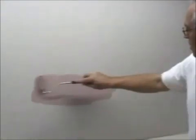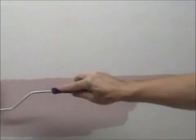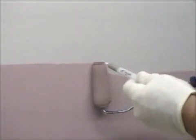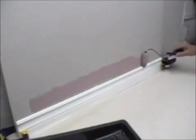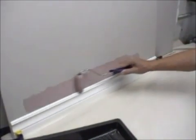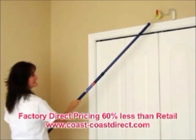Load and unload the sleeve several times in an open area of the wall to ensure the fabric of the sleeve and the foam are properly loaded. Press firmly enough to make sure the foam is dispensing paint. Unload the sleeve again close to the trim. Then place the edge of the cap and shield tight to the trim and apply sufficient pressure to force the foam to dispense paint. Keeping the roller in contact with the trim, roll back and forth until the cut-in is complete. Gone are the hours of tedious brushwork and taping.